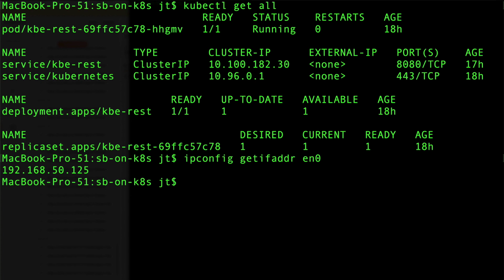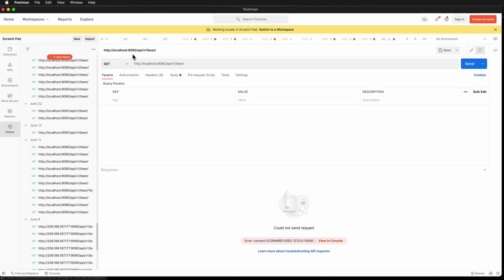So even though everything is up and happy in a Kubernetes context, if we had other services running inside of Kubernetes, they could talk to each other happily. The problem is for me on the command line here, I'm outside the cluster. I cannot go in. You might say, well, how about if I just go to this IP address? That's not going to work. Let me toggle over to Postman. Even though it's running on 8080, that's going to be the 127.0.0.1 address. We can see that this is not going to work. There is a utility that we can use. I'm going to show you two different ways of getting from network A to network B.